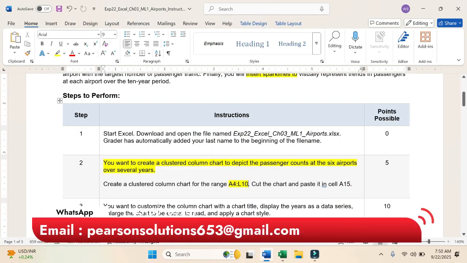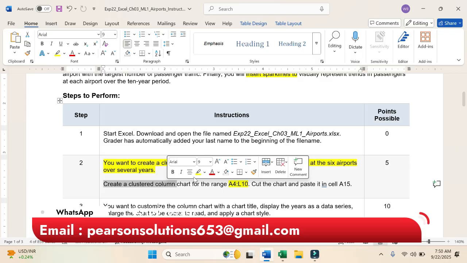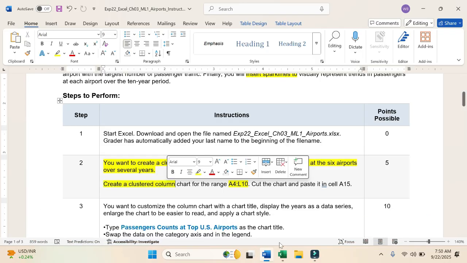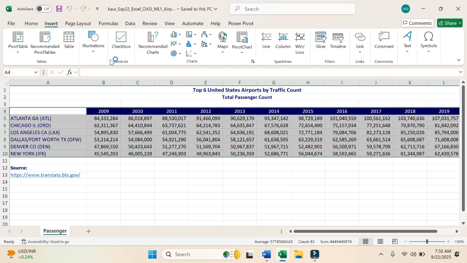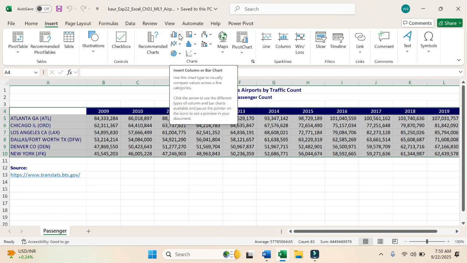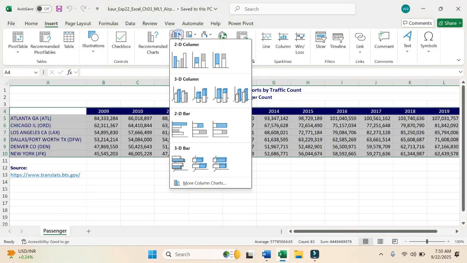What we have to do with the range, we have to create a clustered column chart. Just go to the Insert tab and in the chart group, we have to look for our clustered column chart. So clustered column chart is the first basic chart. There we go. This is Insert a Column or Bar Chart.